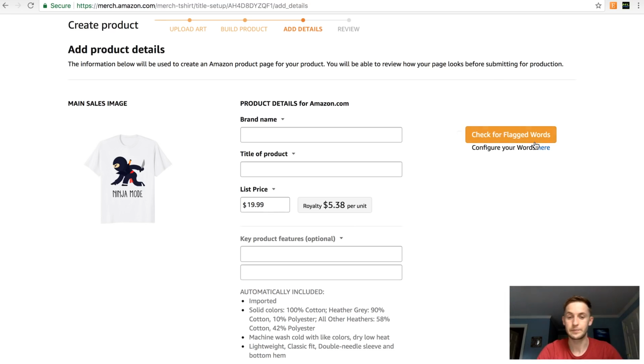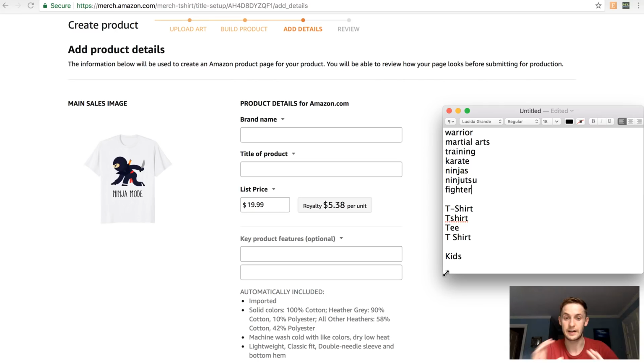Okay, now another point that I like to talk about is: are you putting all your shirts under one brand? If in that case, just use your brand name. But if you're creating segments per niche, even if you just organize it around the kids brand or the men brand or the women brand, that could be broad niches, or you could do specifically ninja themed brands, unicorn themed brands, golf themed brands, things like that. That's up to you. It does have ranking weight, so it's important if you can get a keyword in there, it would help boost the ranking.